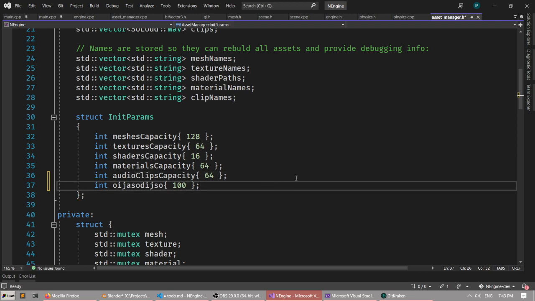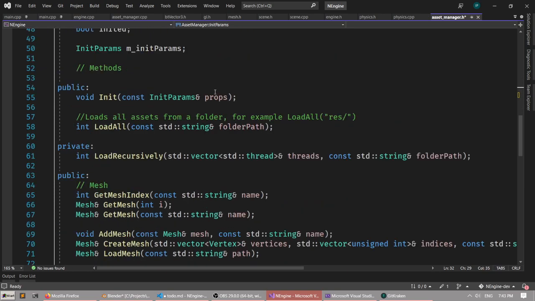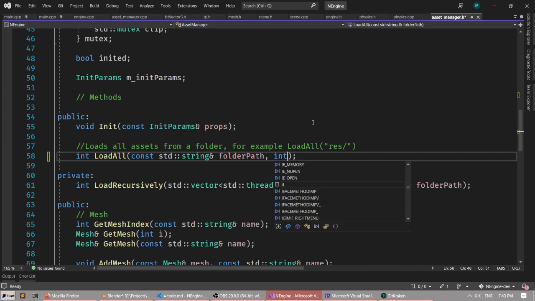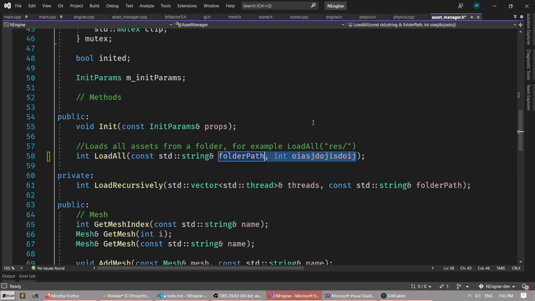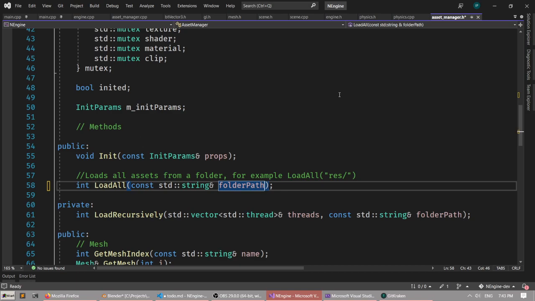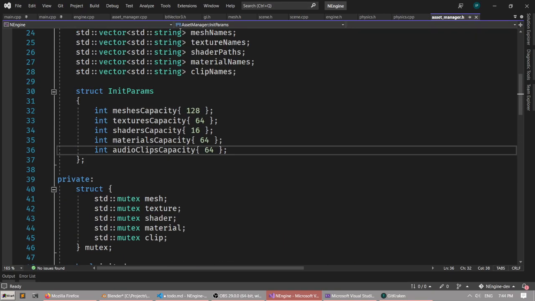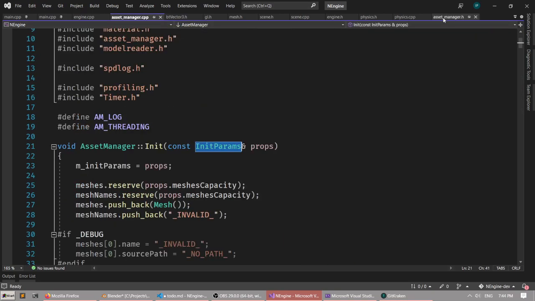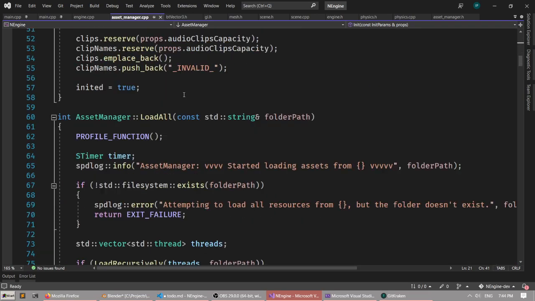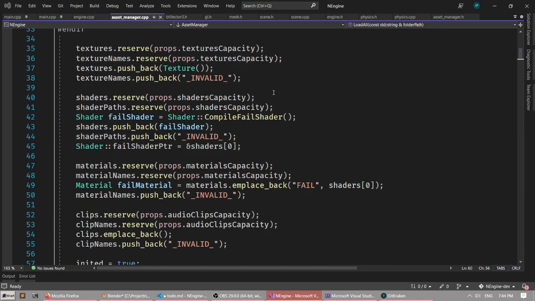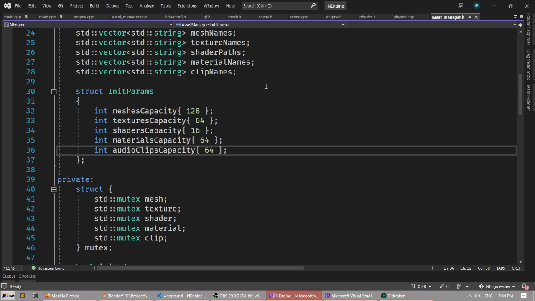And then the thing is that, if I had parameters in a function, I would have to change the signature of the function. Like I would need to put int something something, and then I would need to go to the C++ file, and let me just undo this. I would have to go to the C++ file and also modify the function signature here. I would have to add an int here. So yeah, using structs is much easier for those things.